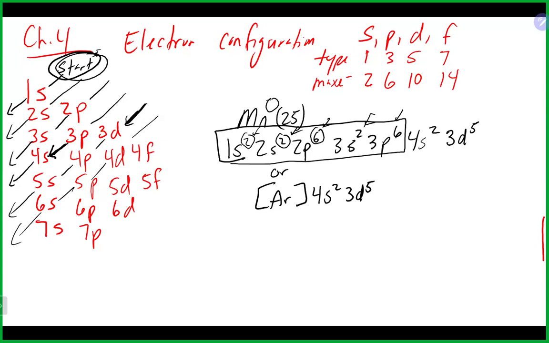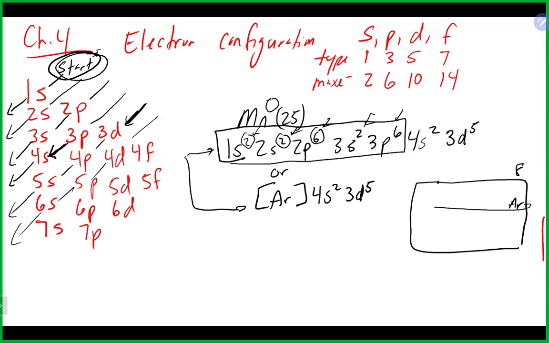The bracket is a shorthand for the long configuration, and it's sometimes referred to as the noble gas configuration, which means it has to always be a noble gas, which is on the periodic table, group number 8. So if you look on the periodic table in group number 8, what you will see is argon. And then if you continue on into the next row or period, right about halfway through there, you'll find Mn. So if you back up from Mn, the first noble gas that comes right before it is argon.